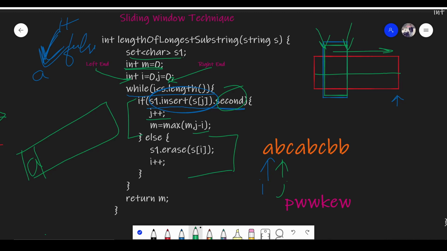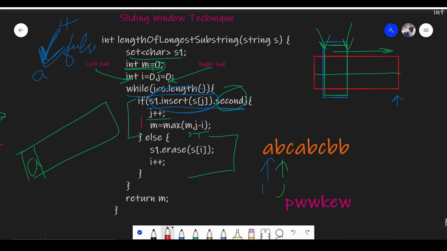And as you can see, j minus i will serve the purpose, because here j is b and i is a, so j minus i is basically 1. So max out of the initial value of m, which was 0, and 1 will return 1, and now currently our m is holding the value of 1.